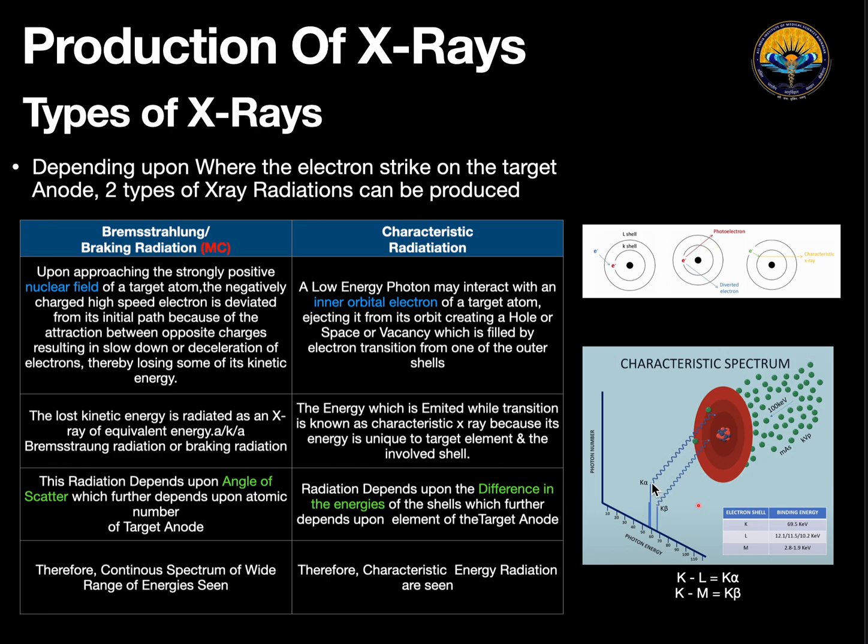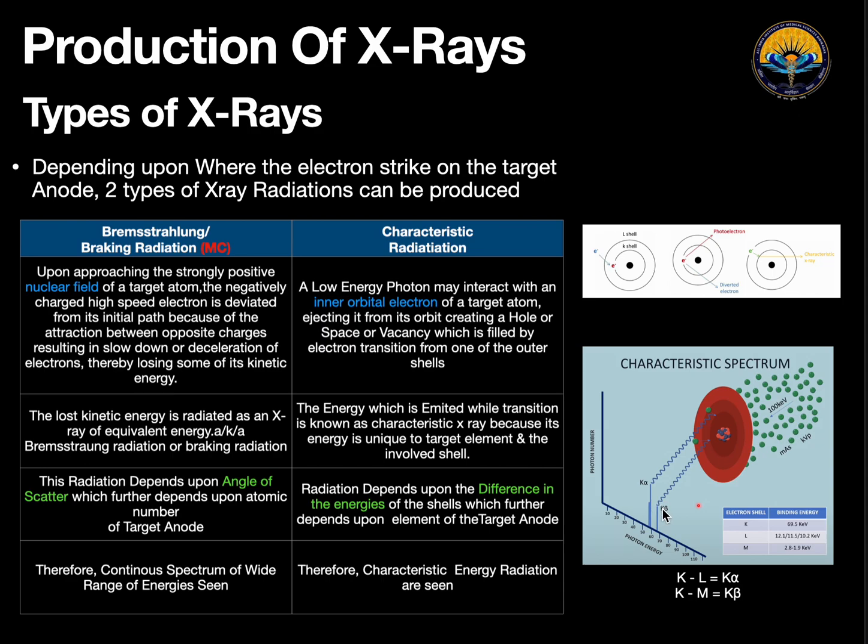Like here we can see this was a K alpha. K alpha means that after the K shell vacancy was created, an electron from the L shell came and took its place, and that characteristic spectrum is called K alpha. So what will be the value of this K alpha? It will be the difference between the binding energy of the K shell minus the binding energy of the L shell. Binding energy of the K shell is 69.5 kilo electron volts, whereas binding energy of the L shell is approximately 11.5. So K alpha will come to somewhere around 58 kilo electron volts. So K alpha is like this.